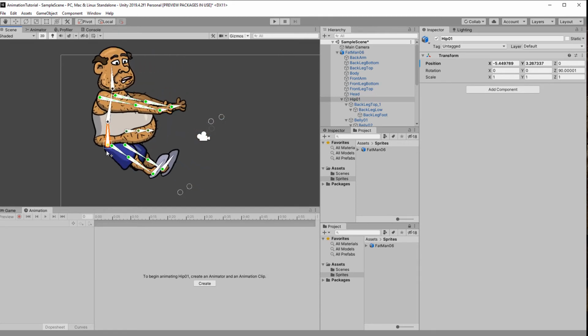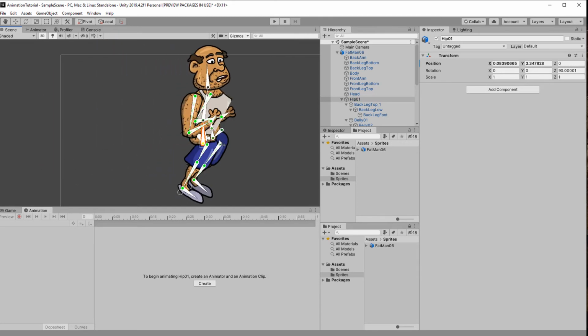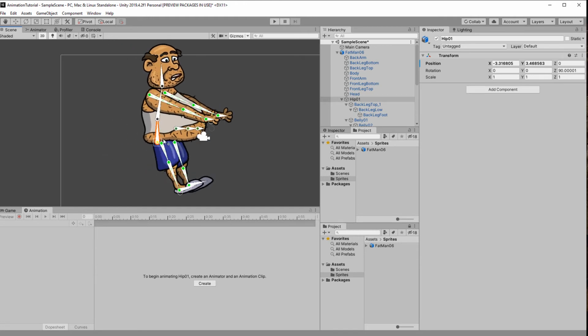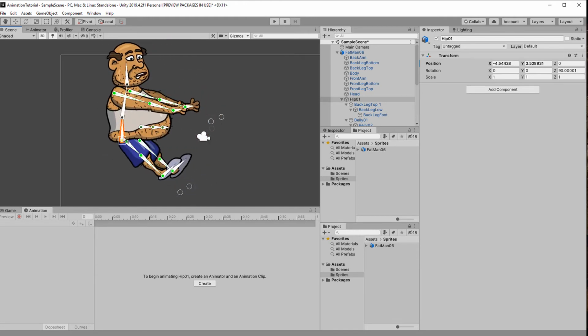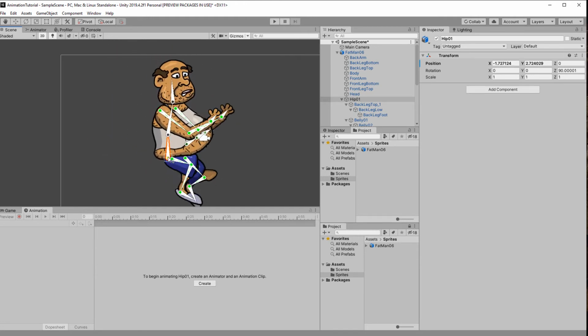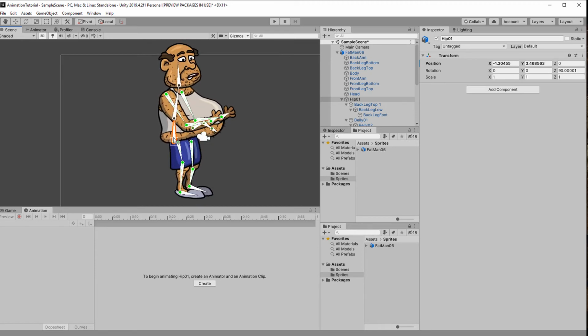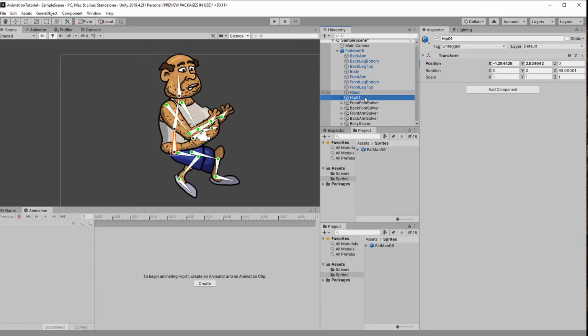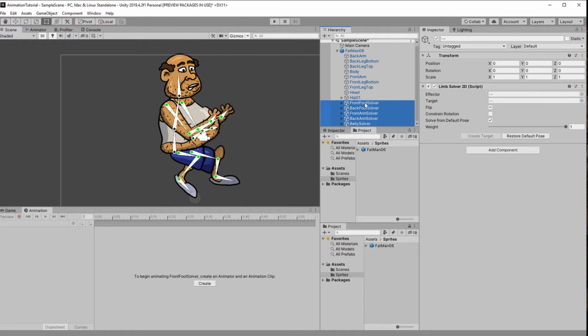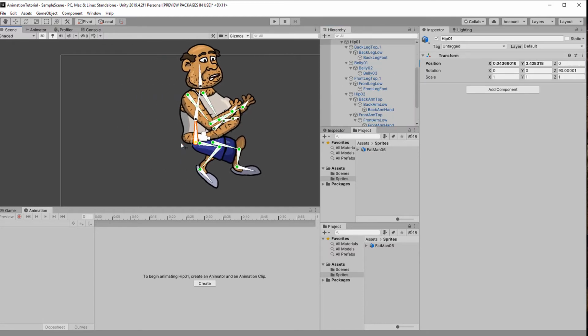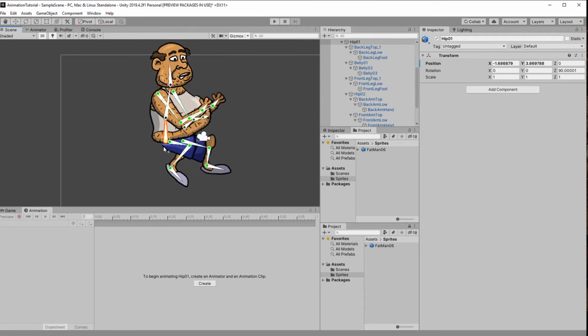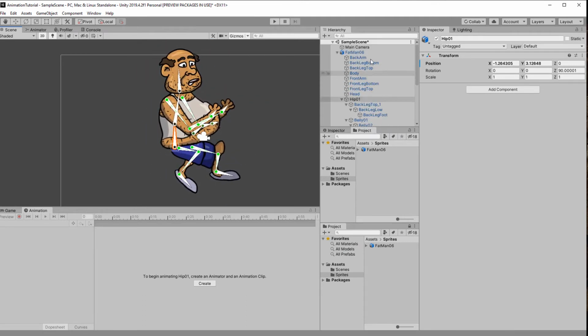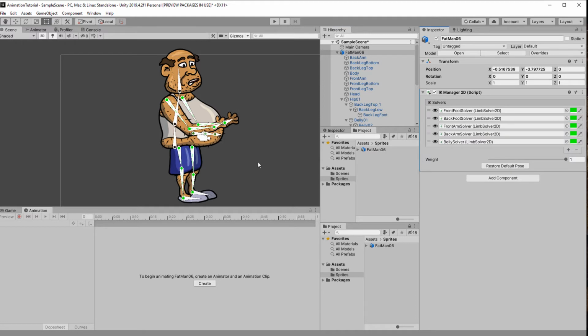By default, the IK solvers are created outside of the bones, so when you move the root bone, you get this effect. Depending on what you're going for, this might be really useful, but personally I prefer to have more control, so I make the solver objects child of the root bone. As you've probably seen, I've placed the bone of the lower back leg pretty badly, but there is an easy fix. Back in the skinning editor, I can just click edit bones and then move them around freely.